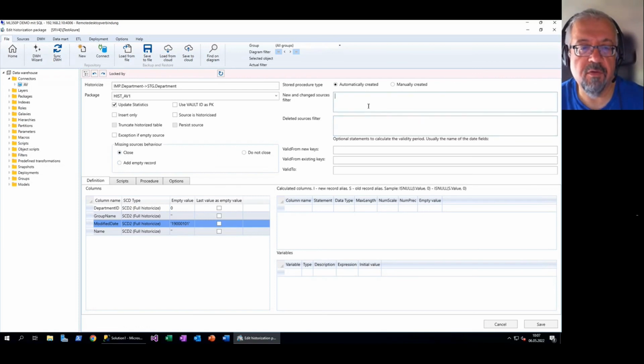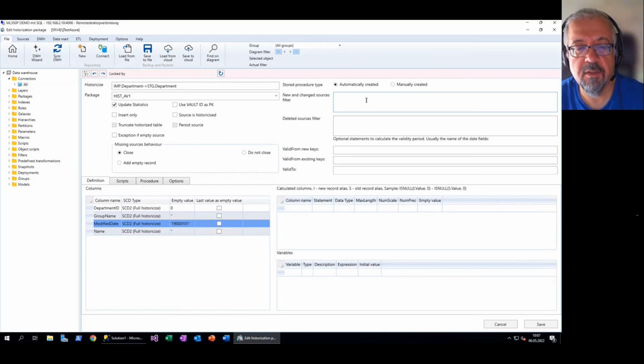Well, we can define different filters to restrict the data which we will historicize. For example, if you have a very big table in your data source, instead of importing millions of data rows which I would say will never change, you can load only the data for the last 3 months, for example.